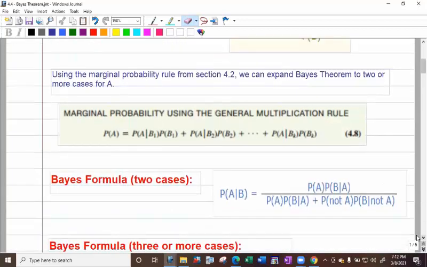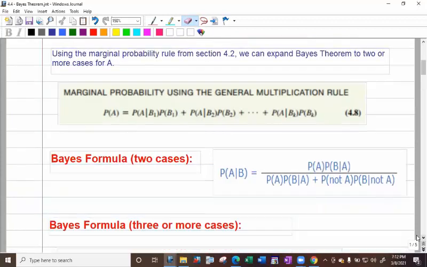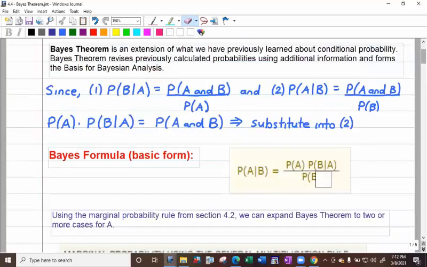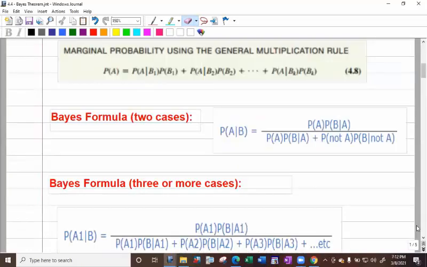Now this is the formula expanded to if we just have two outcomes. And then the 3 or more outcomes is going to use basically this result up here. So they're taking that formula we already have right up here, and now we're expanding that out a little bit. All right. So if you have 2 outcomes, the first branch is either going to be A or not A. So P of A times P of B given A plus P of not A times P of B given not A. All right.